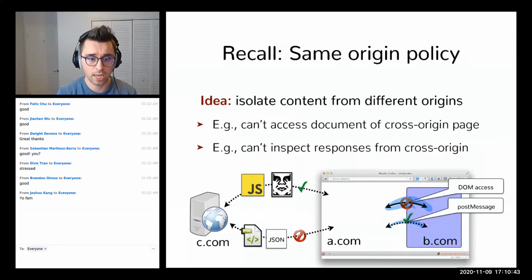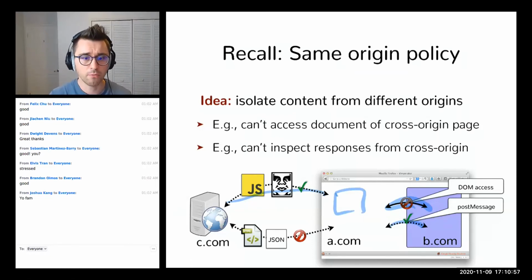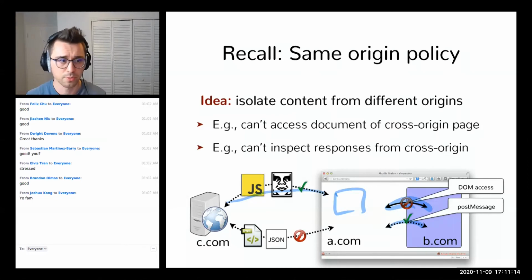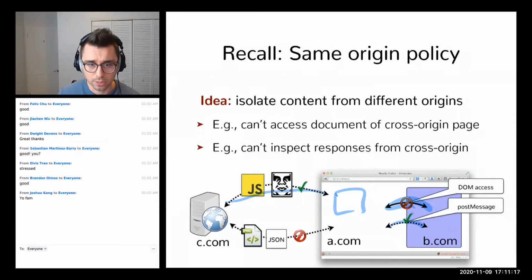I can also communicate with a completely different server, c.com. In particular, I can load any JavaScript file or image from c.com and render or execute it in my a.com frame. But I can't look at, say, HTML that c.com might be trying to send me, or a JSON object, essentially any kind of object, because they're different origins. The same origin policy says, no, you can't look at these responses. So this was the HTTP response same origin policy.